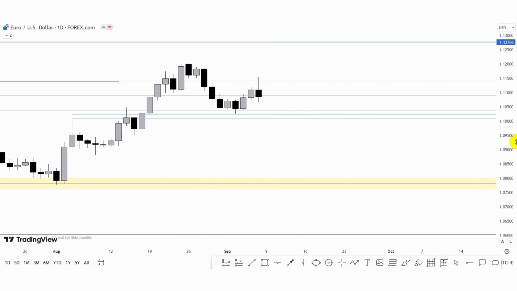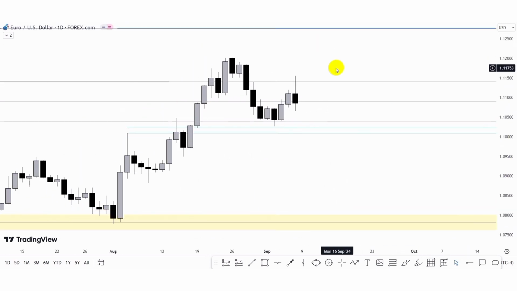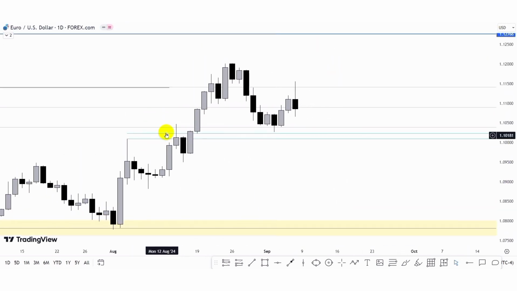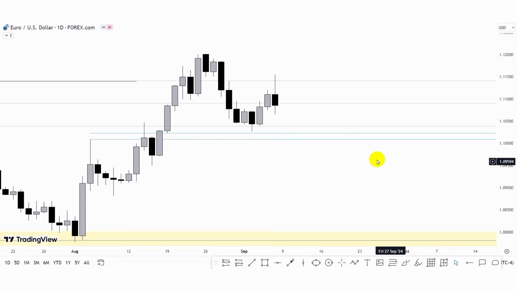So if we can actually remember vividly, I spotted out this order block, and then you can see the weekly fair value gap where I was expecting to see price would dip lower to mitigate the fair value gap and the order block before we have the bullish push of price to the upside. But what we can see here is that price just dipped a little lower but did not mitigate the fair value gap and the order block. And then you can see we have the push of price to the upside.